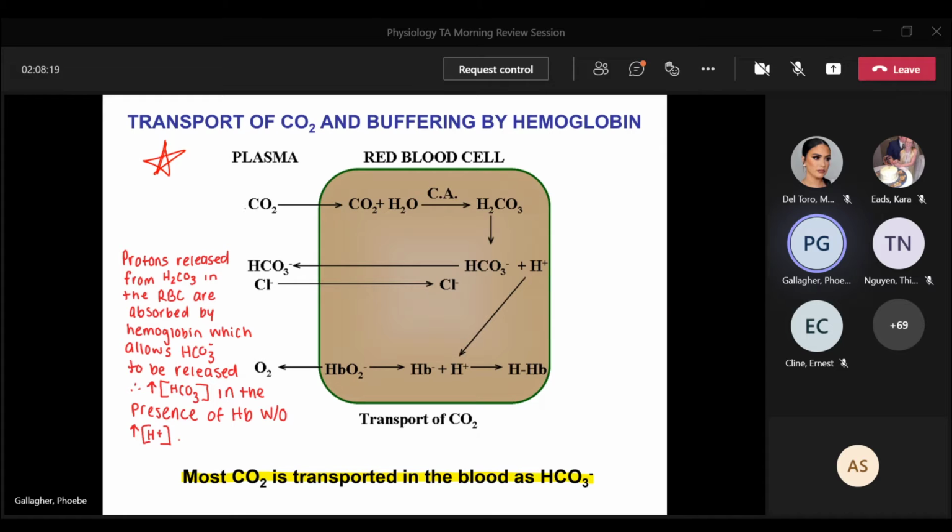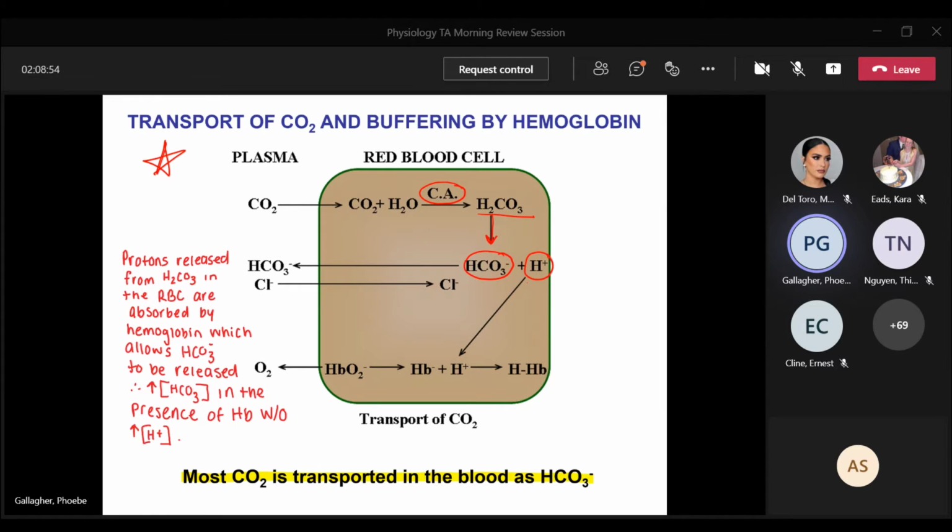So remember that CO2 is going to enter your blood and be in your plasma, and that it can also enter your red blood cells. So you should probably remember this from the POEM lectures, where you can have CO2 just cross the cell membrane and enter the red blood cell. So when it enters the red blood cell, your red blood cells also have carbonic anhydrase to make it into carbonic acid, and then that carbonic acid is going to dissociate into bicarbonate and a proton.